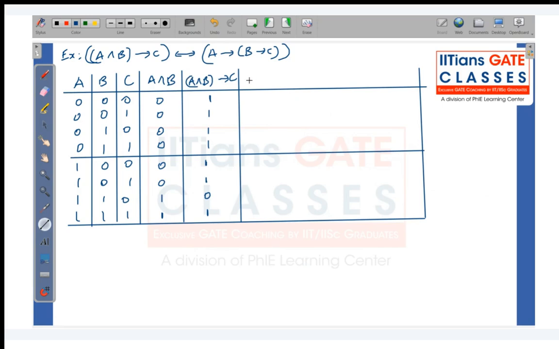Fine. Then let's go to B implying C. So wherever B is 0, I'll simply put 1 first. Oh sorry, it's supposed to be 1. 1 1 1 1. True implies false, that is 0, and this is 1. Yeah, this is essentially a copy only. 1 1 0 1 1 1 0 1.